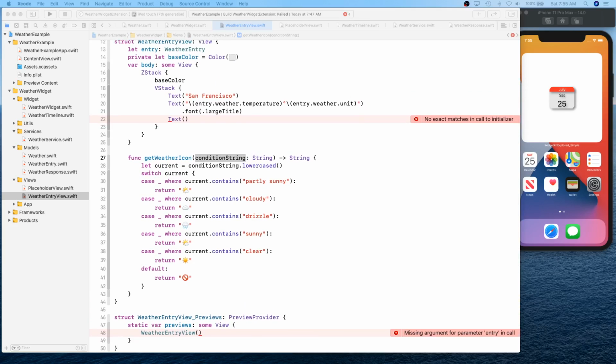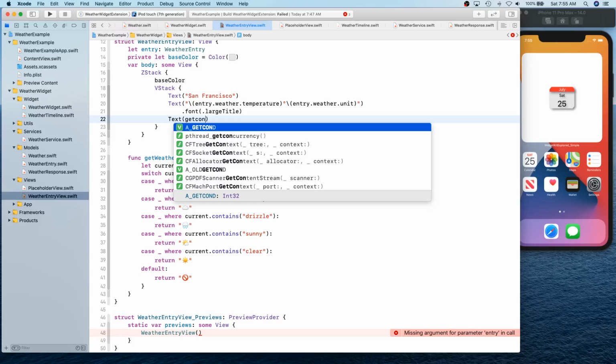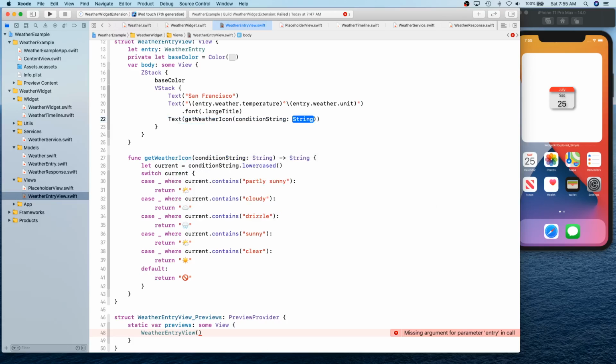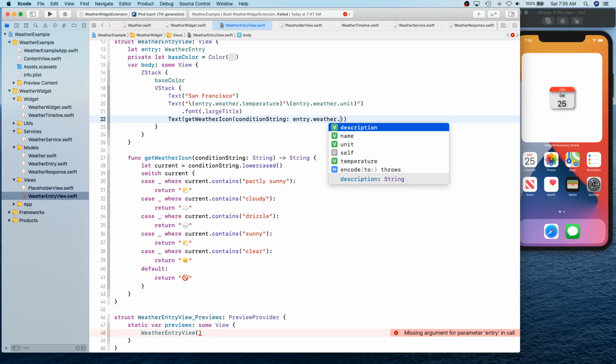It's simply getting a weather icon based on the conditions text. So we can simply say get weather condition icon for condition text, and condition text is coming inside, actually it's a string, so entry dot weather dot description.